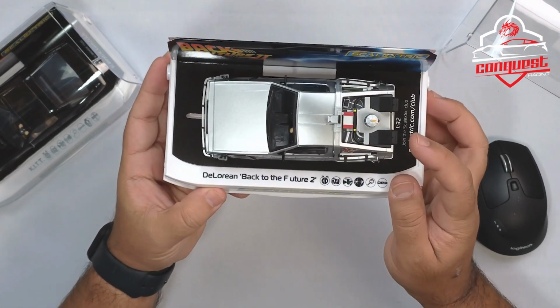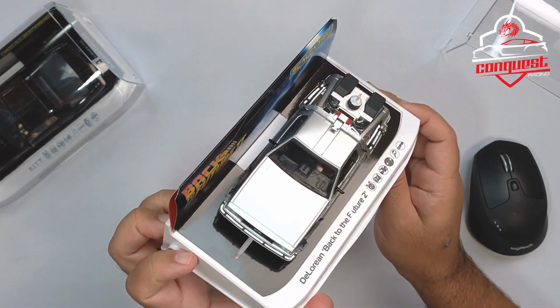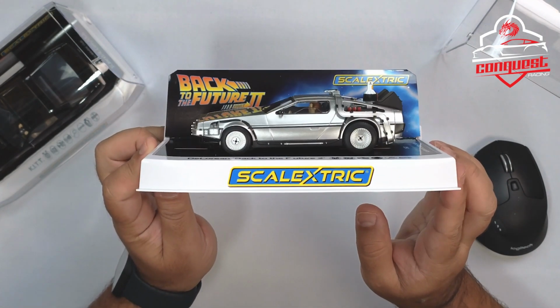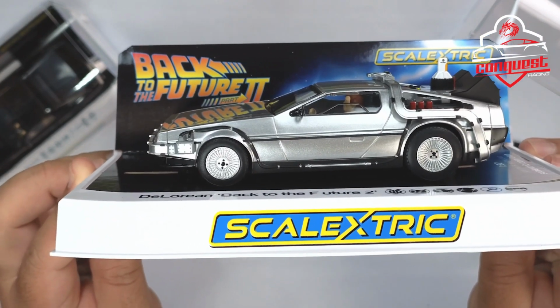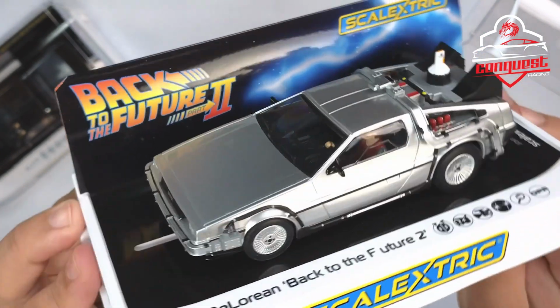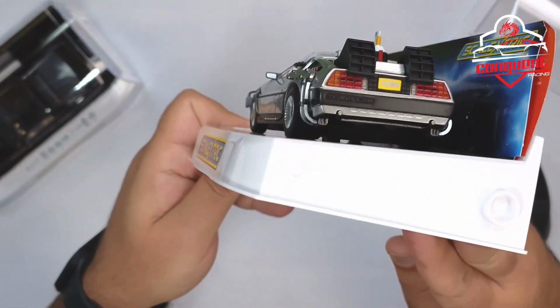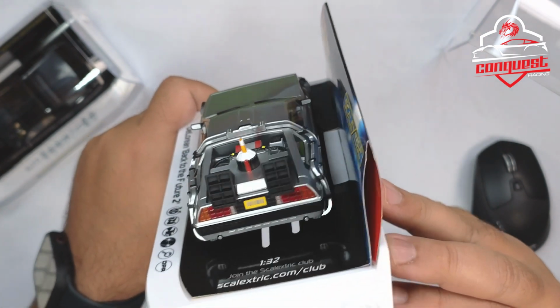I don't know if this lights up. I'm not too sure. I know it's got lights and stuff, and that's what I buy it for, to do some cool long exposure photography. But look at that. You got Marty in there, Marty McFly, not Marty from Two Lines. But awesome. I love that. The detail on the flux capacitor is pretty cool.